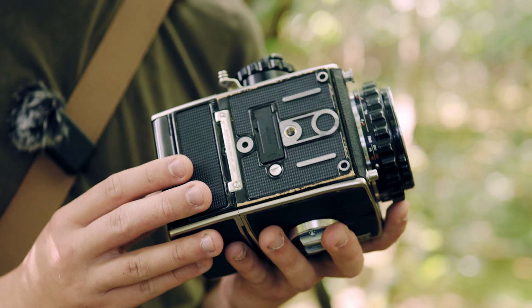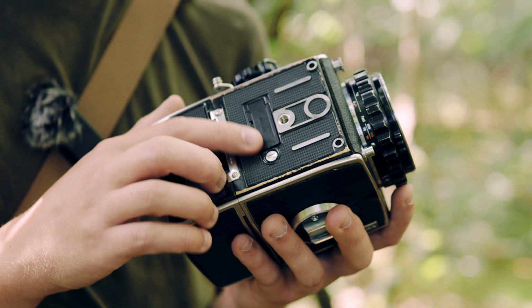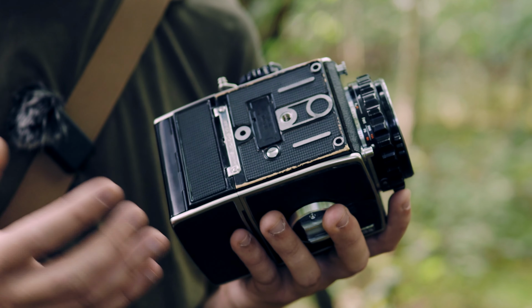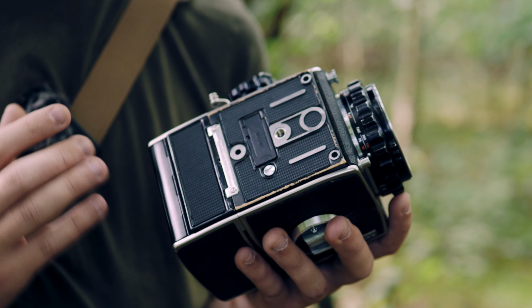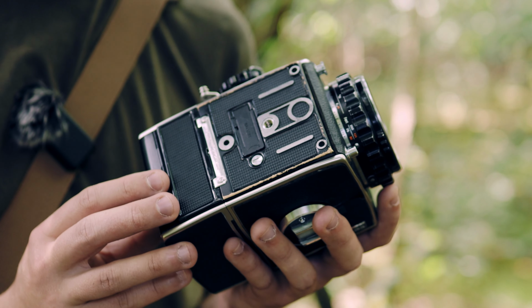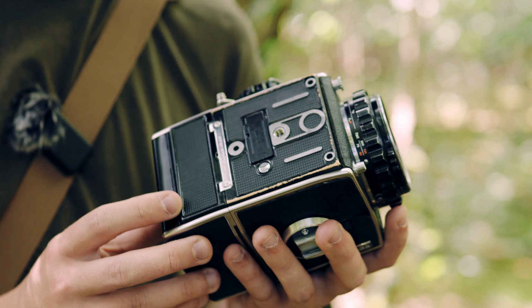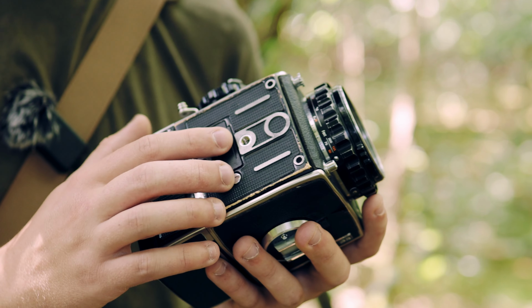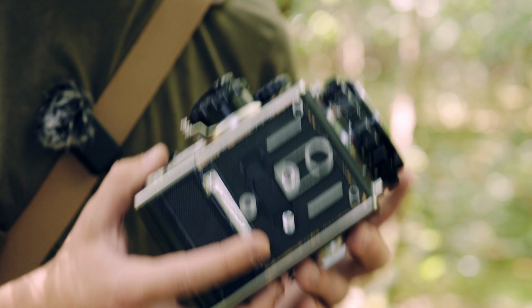So there isn't too much going on the bottom of the camera, but I thought I'd just show you it quickly. Obviously we've got the battery chamber here, and that takes a PX28 battery. It's one of those little 6-volt batteries that quite a lot of cameras around this time started to use, as all these sort of new electronics came into these cameras in the 70s. And obviously we've got our standard tripod socket just there. And that's it, that's all that's on the bottom of the camera.